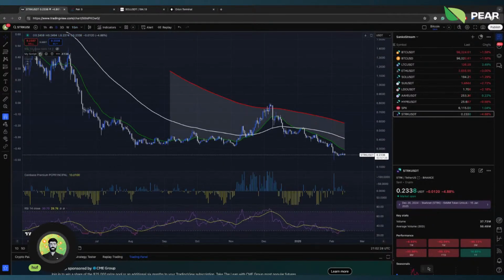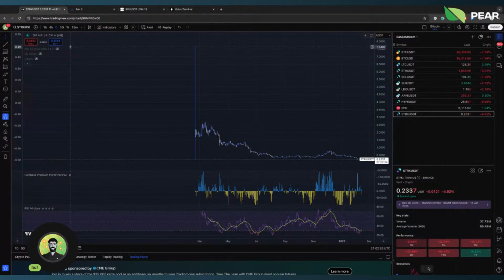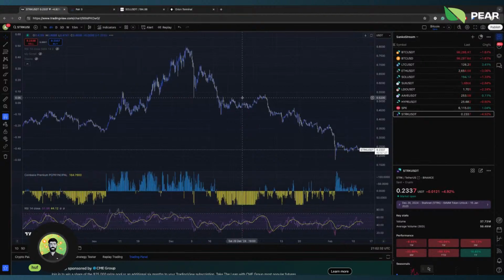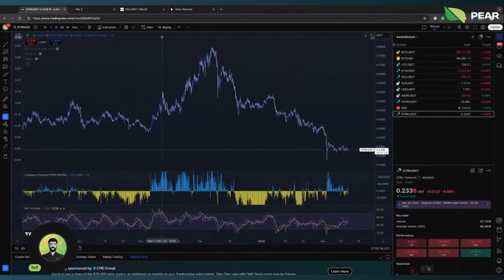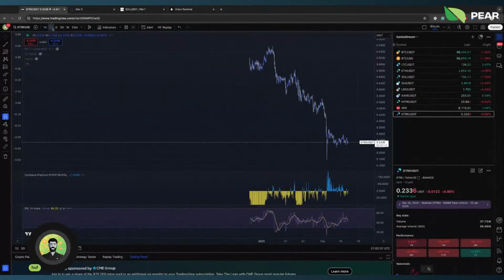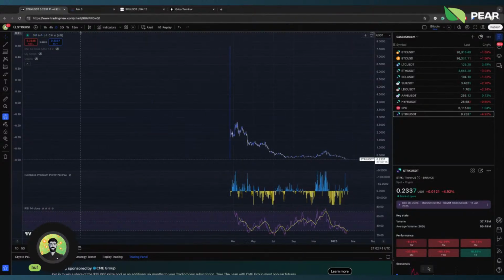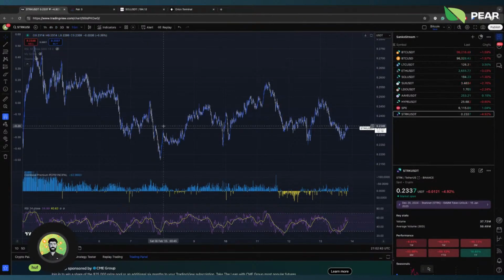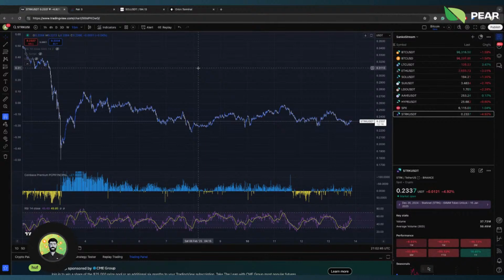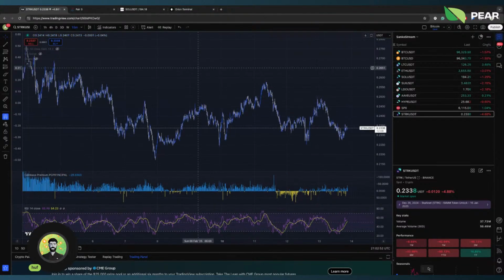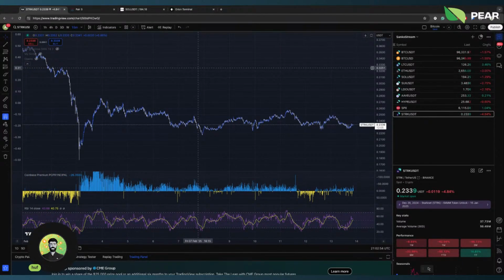I'm going to get rid of these EMAs for a second just to get a cleaner picture of what's going on. And yeah, Starknet is clearly just downtrending, right? Whether it's hourly, 4-hourly, daily, ever since launch, this thing's been the case. And on shorter time frames, it's choppy, but choppy to the downside. So I don't see any real reason to want to be long this, and I don't see any real reason why I should be scared to be short this thing either.